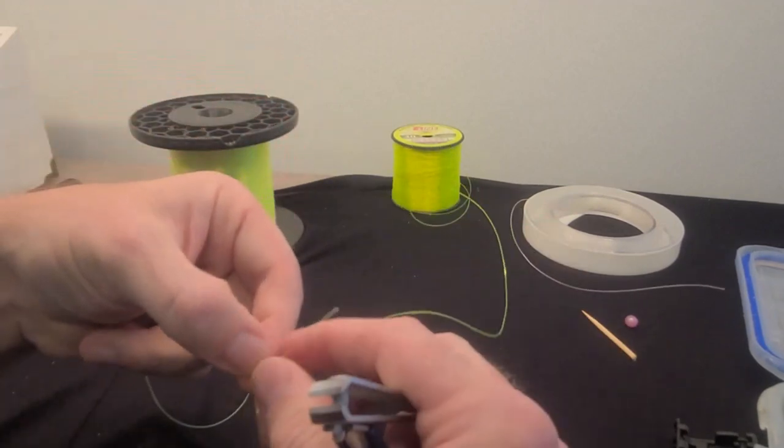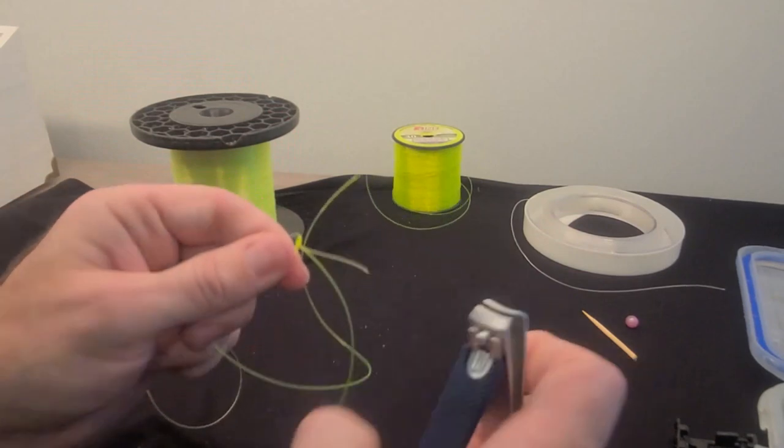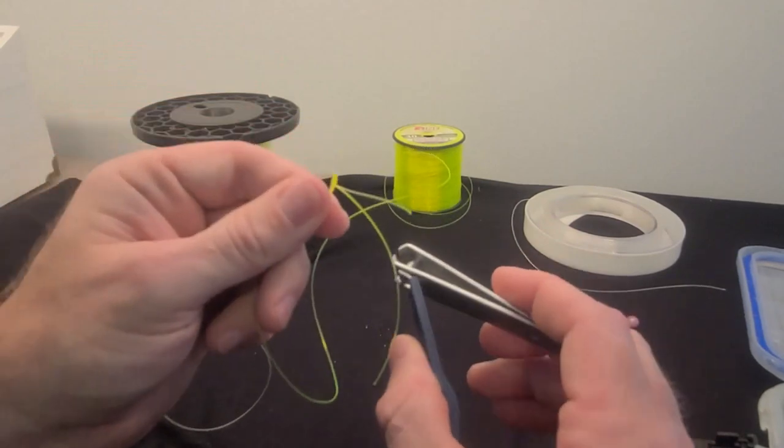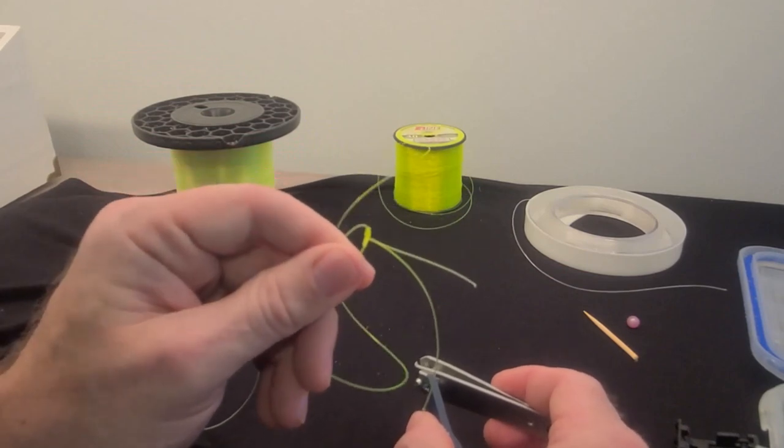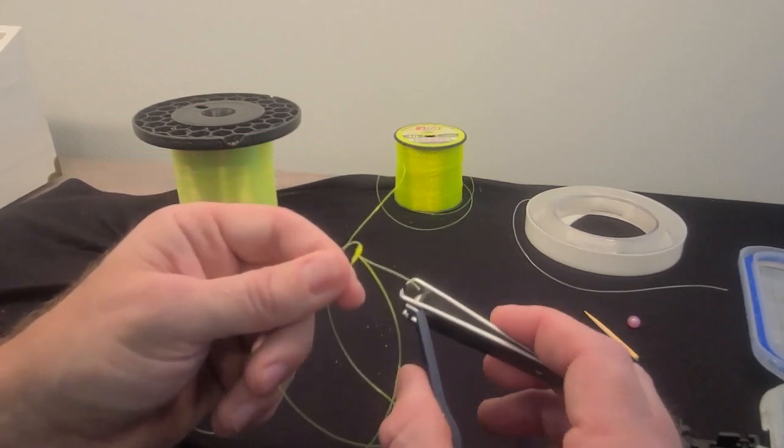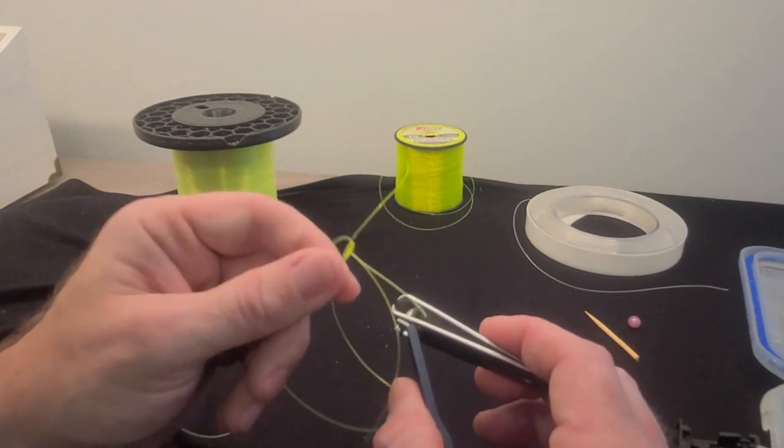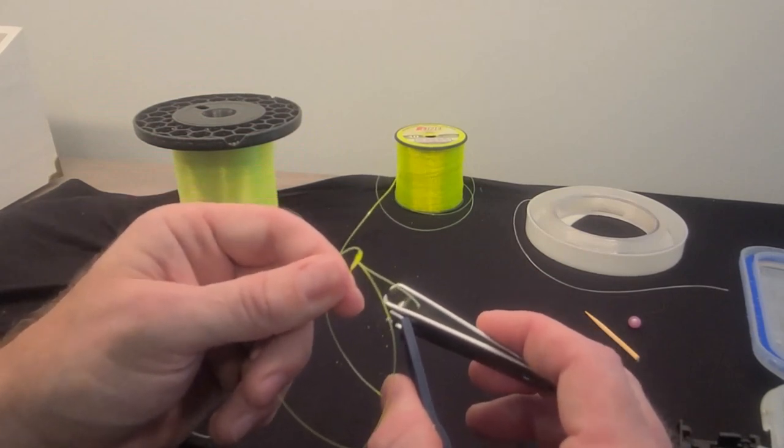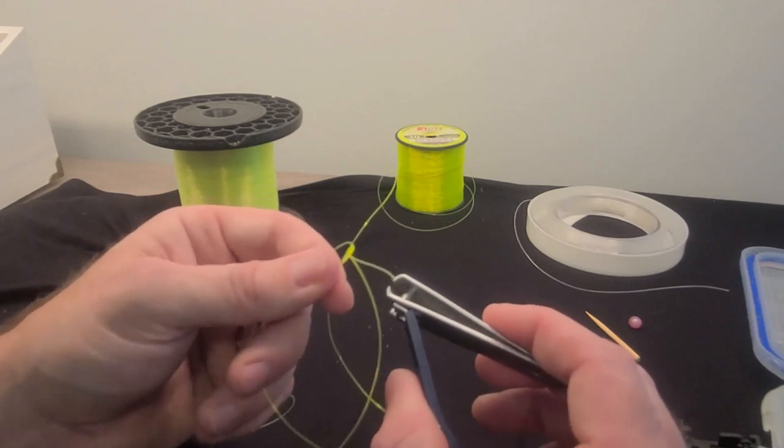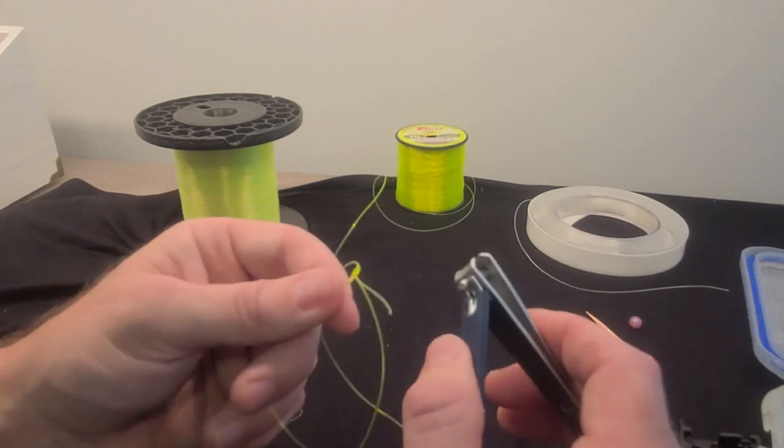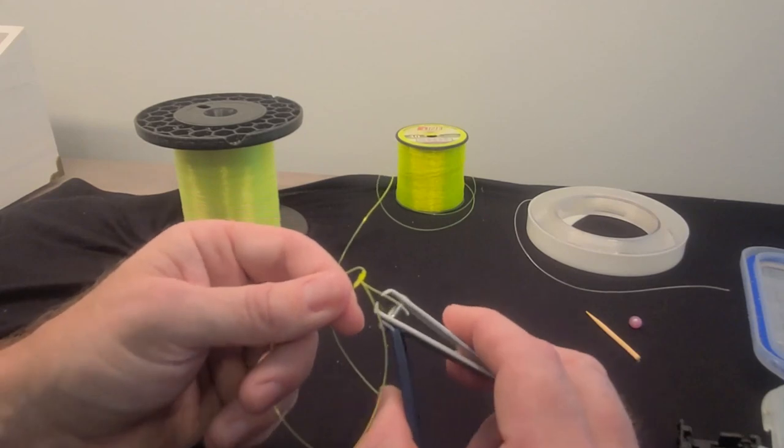And now what that does is that allows you to take your nail clippers. This particular one is going into your reel, this is gonna be coming through your eyes on your rod, so you want this one really close. We've pulled it so tight that it really can't come loose. You have to make sure it's tight - if it's not all tighten pulled down it can unravel on itself. But once it's - because we wet it, pulled it tight, and got it together - it should not come undone at all.